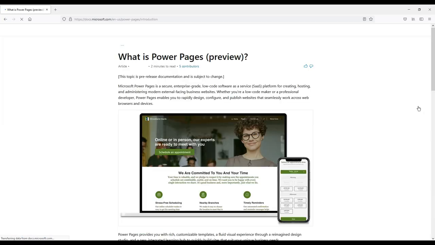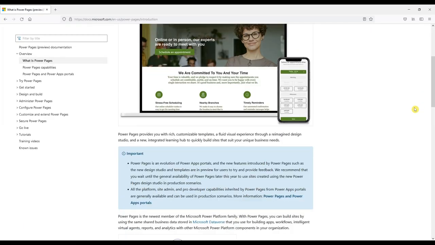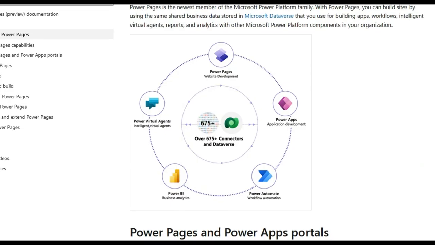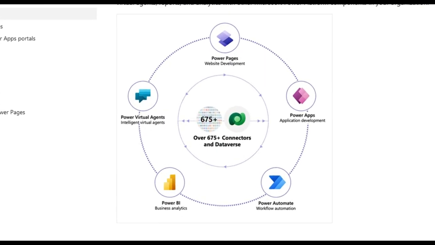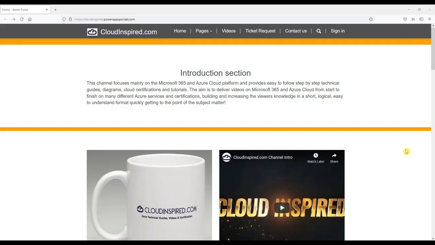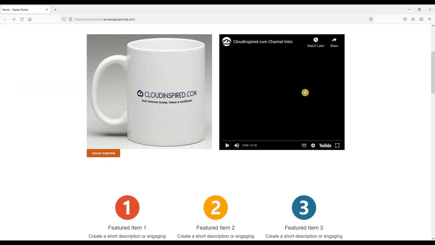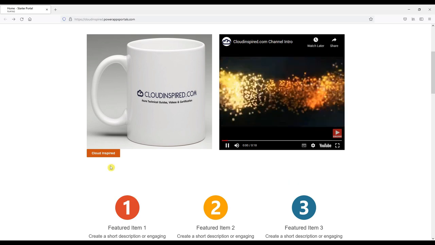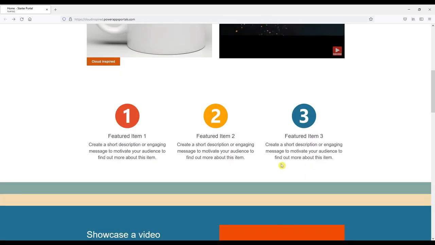So today we're going to talk about Microsoft Power Pages and show a simple step-by-step guide on how to create a Power Pages website within this video. So here's an example of the website that we will step through to create as an end goal within this video. Links are in the description for full documentation as shown and other pages discussed and shown within this video.